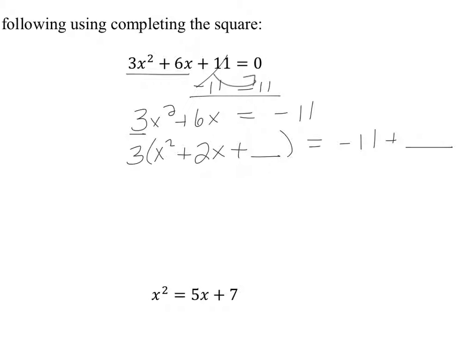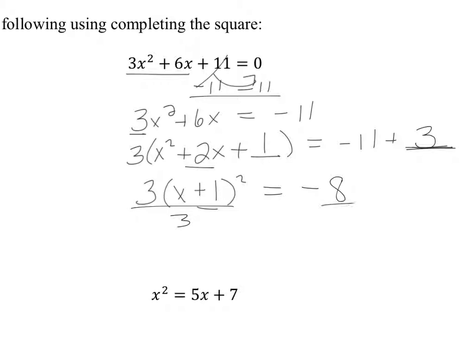Okay, so we create our binomial, bring that 3 down. Take that, divide it by 2. Take this and square it. Now, I can't just throw it over to the other side here, because there's actually a 3 times it. So it has to be 3 times 1 that is added to the other side. So that is a 3. That is a little tricky, so you have to be a little careful there, but that's it. You're done there. So negative 11 plus 3 is negative 8, I think.